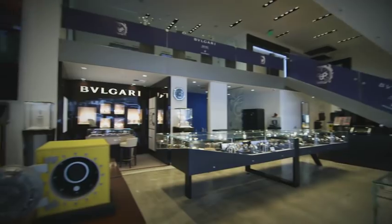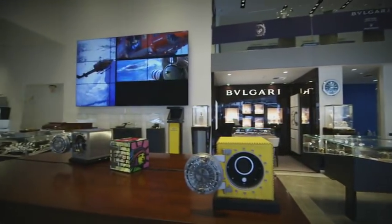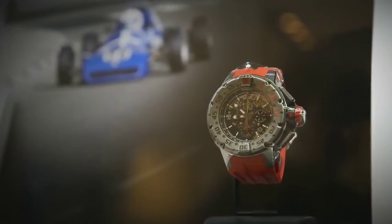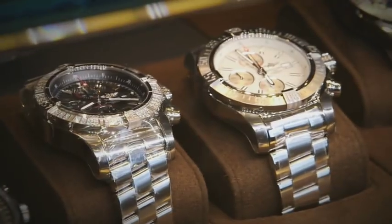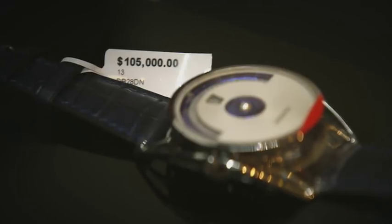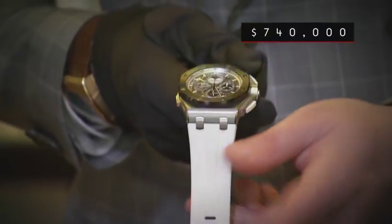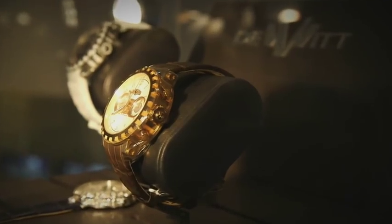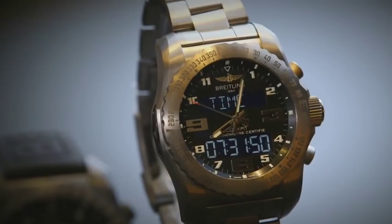As people's collections grow, they don't know where to put their watches and where to store them securely. And Greg Simonian should know — he's the guy who keeps West Time ticking in West Hollywood. He's been selling expensive watches to super rich collectors for years. How expensive? Well, this $105,000 price tag is a bargain compared to this rare $740,000 Audemars Piaget. I'd say the majority of the clients have a watch collection that's well over a million dollars.